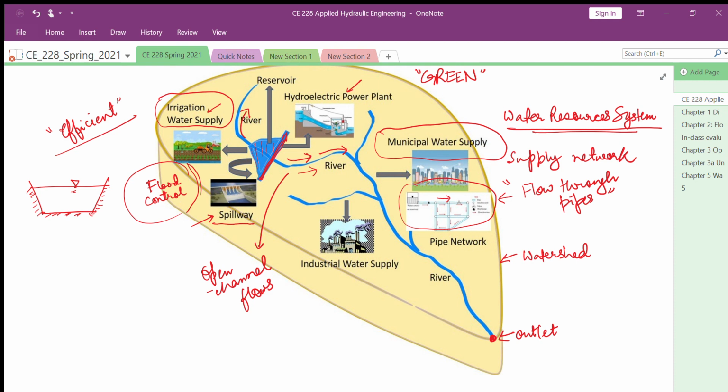And sometimes you may have bends and transitions, a wider channel meeting a narrower channel, or vice versa. The flow may change very slowly over a length of the channel, or it may change very quickly if you have a very large obstruction, or if you have falls. So all of this is something called flow transitions. Again, something that we will be discussing in detail as part of open channel flow.